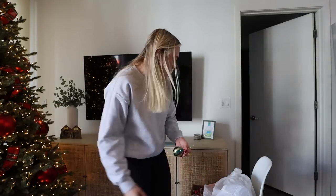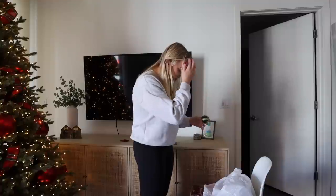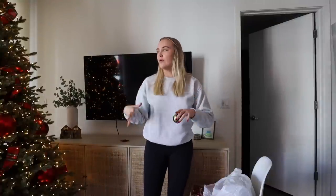So now on to adding the regular ornaments. When it comes to regular ornaments, I try to find the ones that I like the most and put those in the center. I typically start with bigger to small ornaments. So as we see, I use those giant ornaments. Then I'll go for my more medium sized ones and then small ones and just add them as I go. But I like to start with the bigger ones and then go to the smaller ones after I'm done with those. It just makes more sense to me. I don't know why.